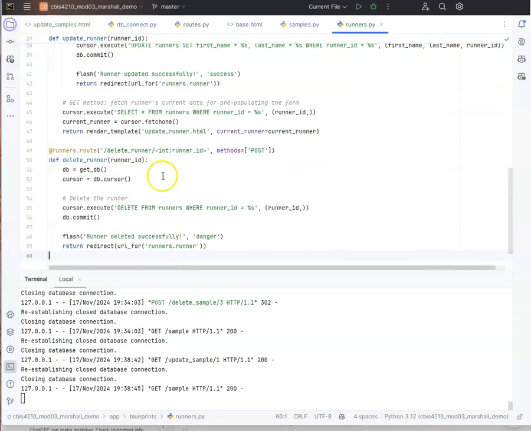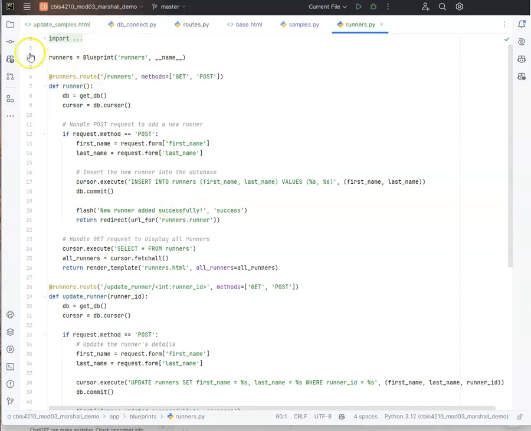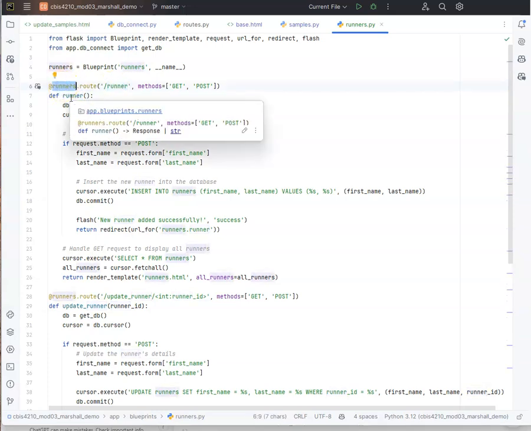Now let's look at our code. I'm going to minimize this so I can see a lot. Everything looks good. Runners is correct. Those two are the same. But right here, this needs to be runner, singular. I like this and this to always be the same. I like this to be singular and your routes always to be plural, so that they're different.